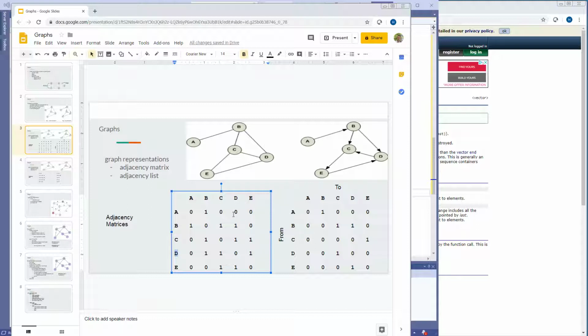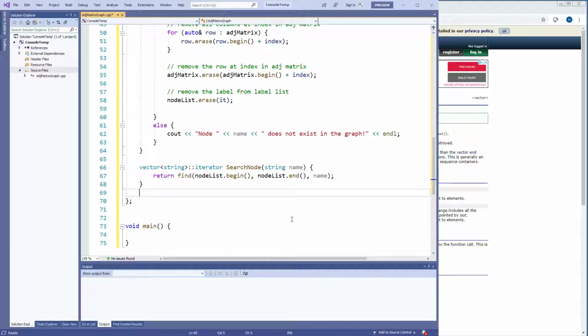So we need 2 dimensions because it's a 2-dimensional array essentially. So the signature for inserting an edge may simply be just the name of the from node and the name of the to node, so the name of the node that we're going from and the node that we're going to. And so notice this is going to be a directed graph.